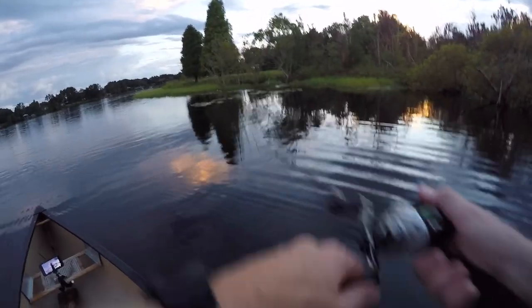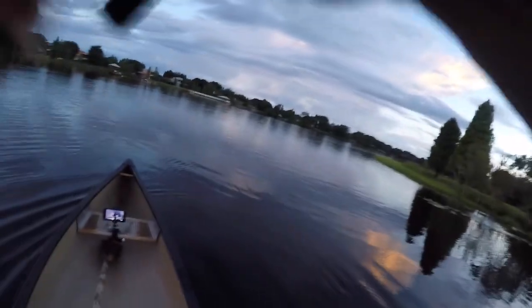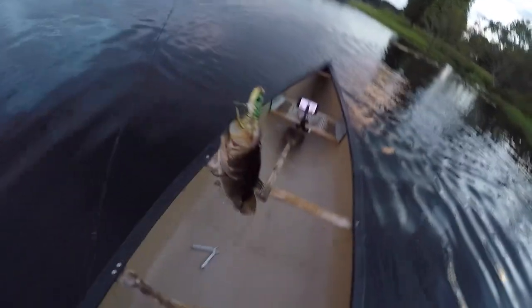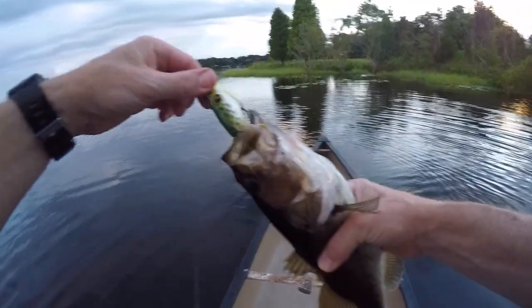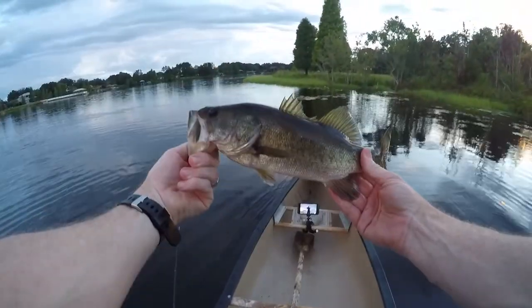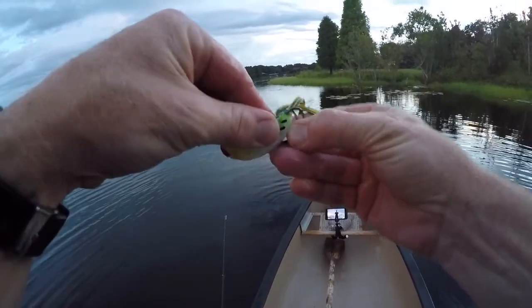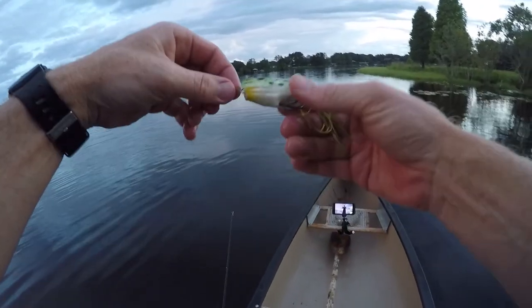Yes! Stay on baby — about another one pounder, skiing across the water, get in here! I'd say our fish size is consistent — that's a nice fish right there. How good of a hook set was it? Just barely. Same size fish. Start catching fish and it's like, all right that's fun, but I want bigger. Never satisfied — but there's nothing wrong with wanting to do bigger and better things!